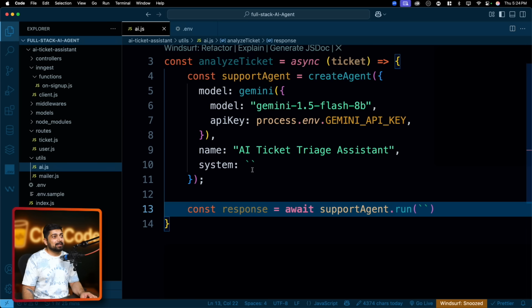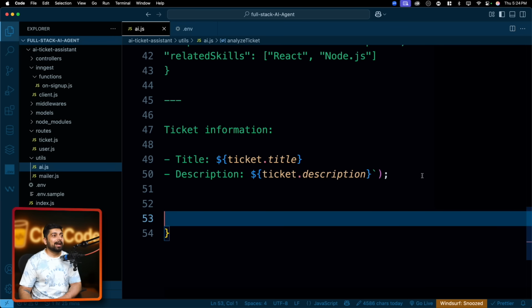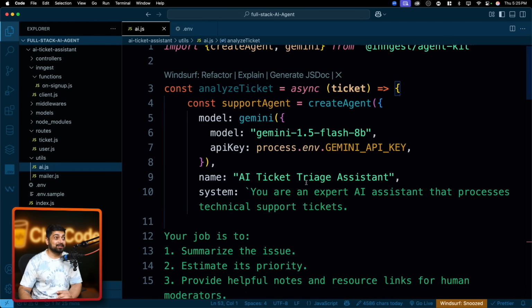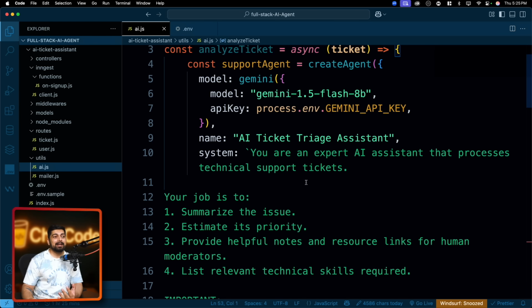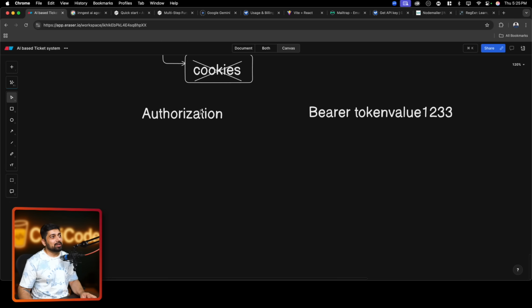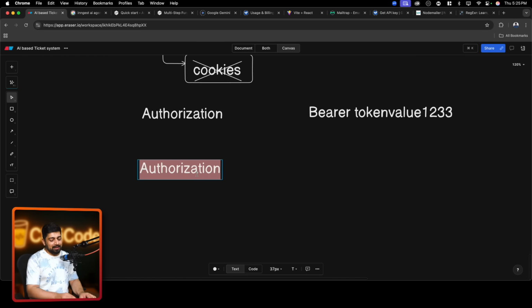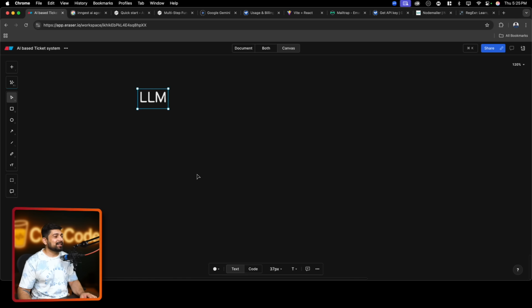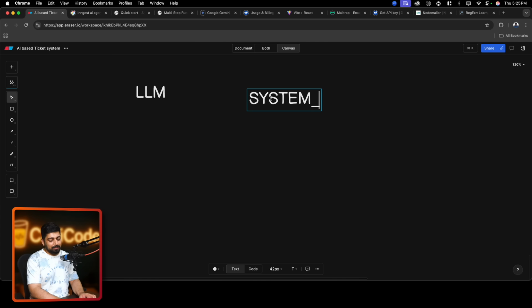I will first fill up these system prompts as well as this agent prompt so that we can discuss more about them. Let me go ahead and do that. All right, so I have given you the prompts. Let me also explain what happens in this prompt. So yeah, it's a really long one. First of all, we are preparing the system. Every single LLM that you use is a generic LLM. No matter what they call it, prepared for coding or prepared for research, almost every LLM is a generic LLM. The way you make it a specific agent, specialized in something, is by giving it the system prompt.